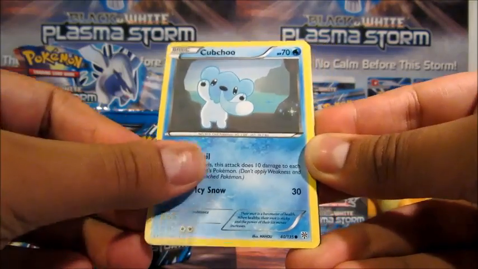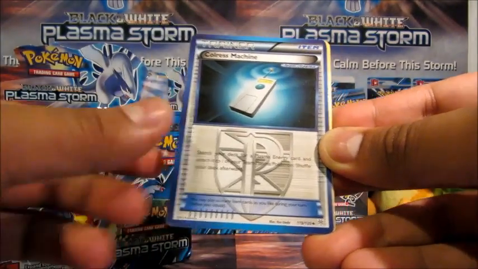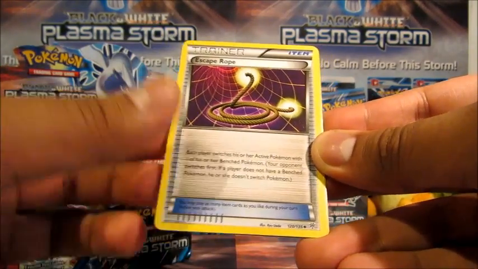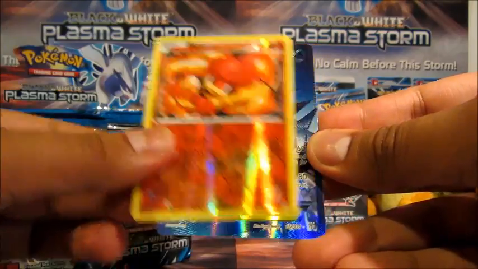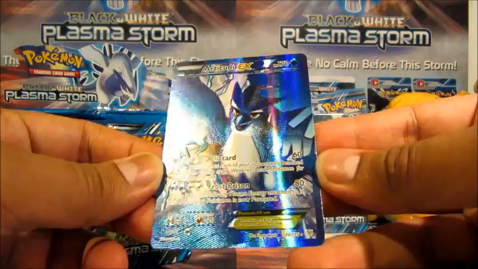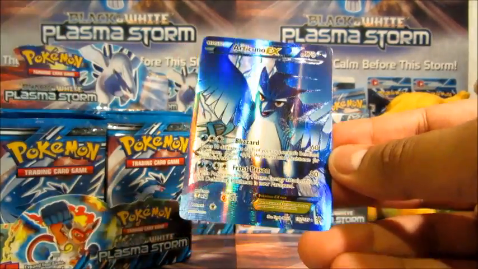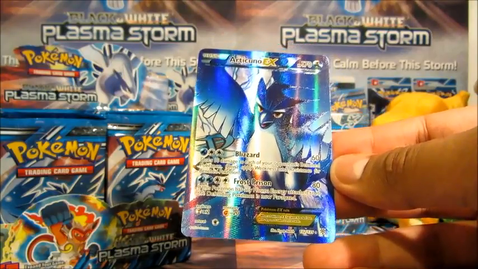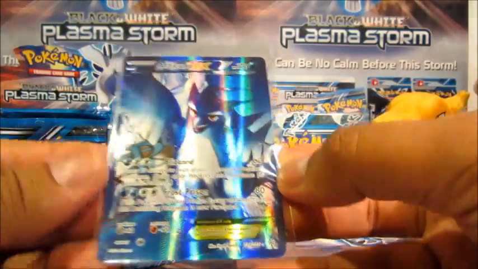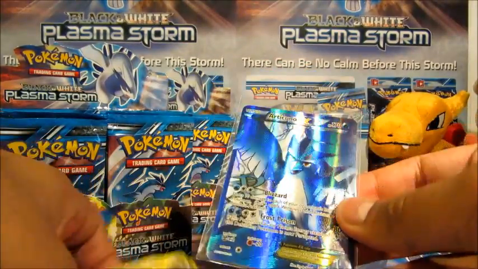Okay, oops. We've got Cubchoo, Rufflet, Frillish. It's quite cool. Colrus Machine, Loudred, an Escape Rope, a Pansy Reverse. Oh, and wow, Articuno EX full art. That is awesome. Not bad, not bad at all. Second pack in as well. Very cool. I'm happy with that.